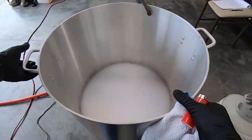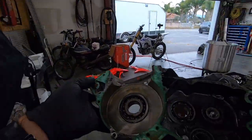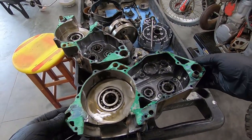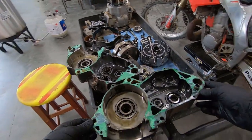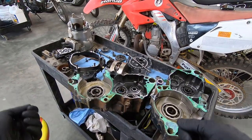All right, pot's heating up. All right, our Gigantor pot is heating up. In the meantime, we're gonna set the cases aside here. I'm just gonna throw them in and degunk them. I'm not worried about the bearings. We're gonna replace all of them, but I'm gonna loosen up all this gasket material, loosen up all the gunk, start scrubbing, and then once they're pretty much clean to the touch and I'm not gonna get oil everywhere while taking the bearings out, then I will start taking the bearings out.